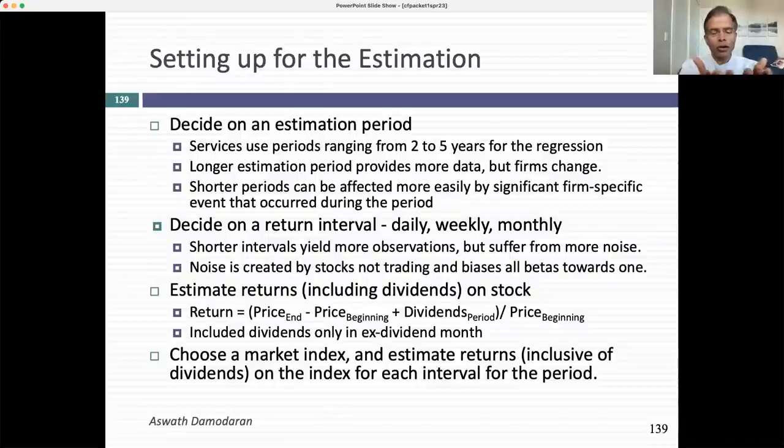Now, when you open a corporate finance textbook, it says, run a regression of returns on your stock against returns on the market index. There are a lot of details that are up to you, right? Like what? First, if I take a stock like Disney, it's been traded for 60 plus years. I can go back and run a regression over the last 65 years, or I can run it over the last 2 years. I have a choice of how far back in time I want to go.